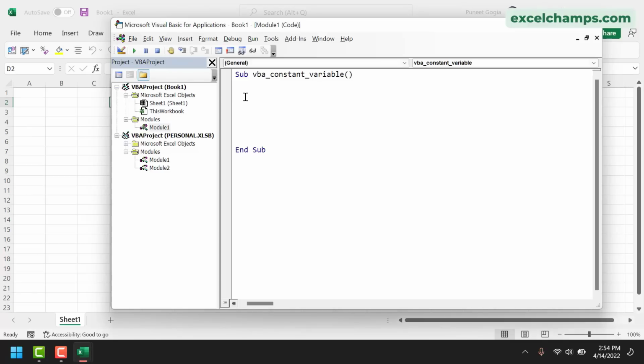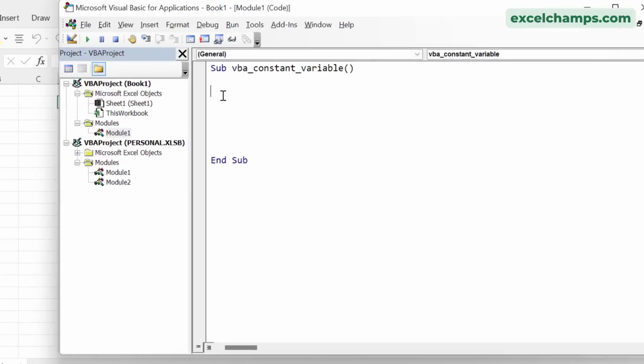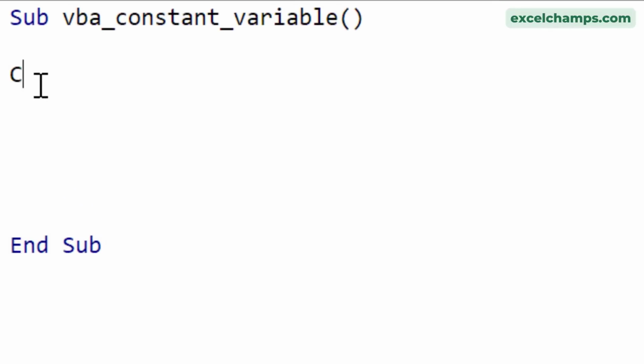Let's suppose I want to save my date of birth, which is a fixed date, so I will not change it. So I'll use a constant. For this, the first thing I need to use is the Const keyword, and then I'll name this constant, so I need to enter the name of the constant.